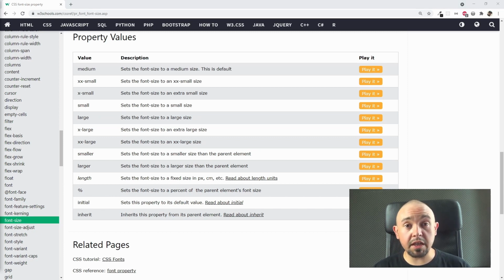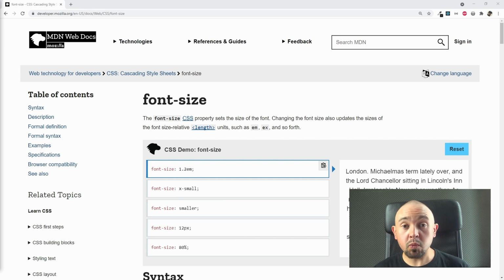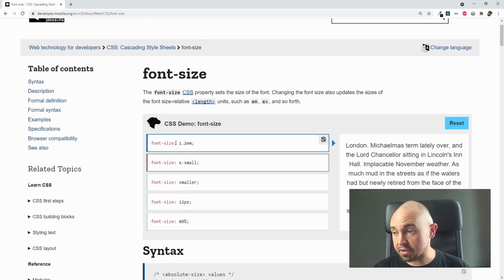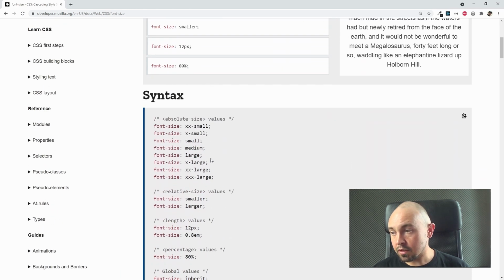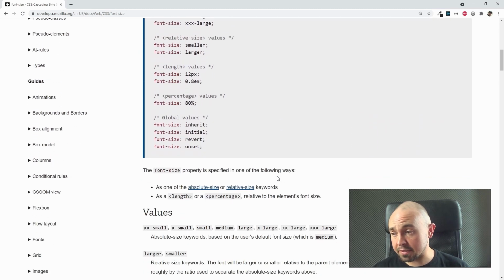Now let's go to the Developer Mozilla page to check what you can find on this one. Here you can see some examples of usage. You can see some different units, percentages, pixels, recognizable words, the M unit. You can read about the syntax right here. Let's scroll a little bit down.